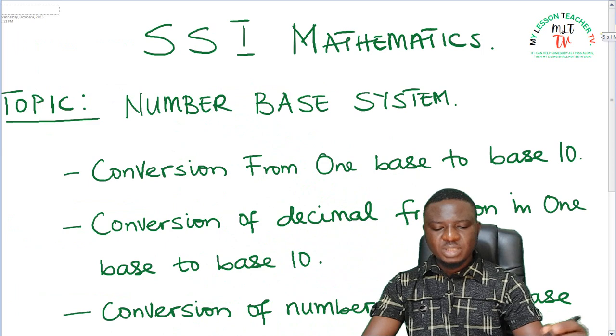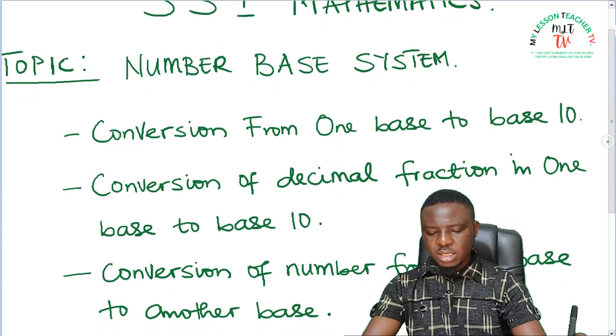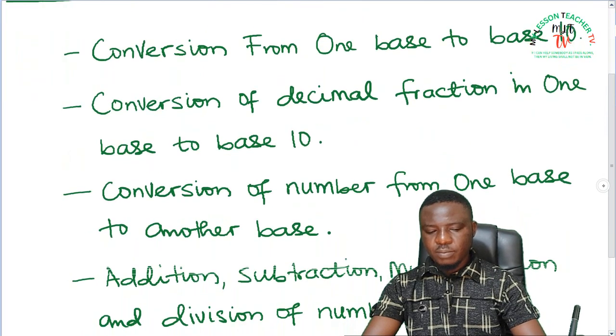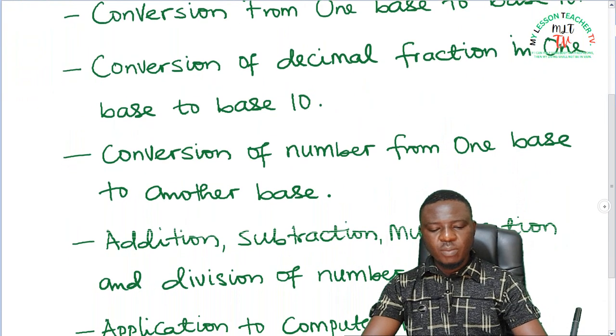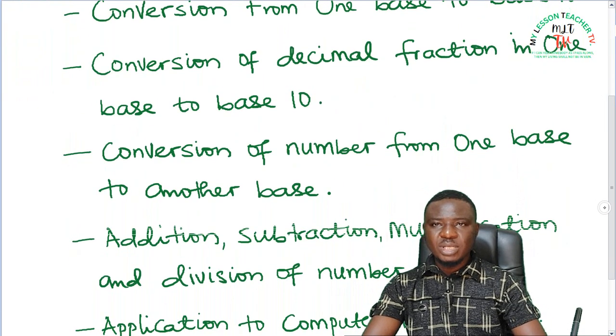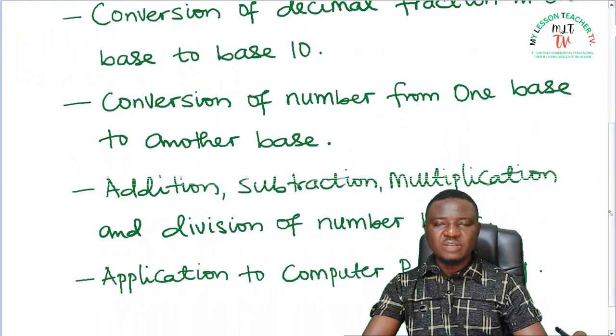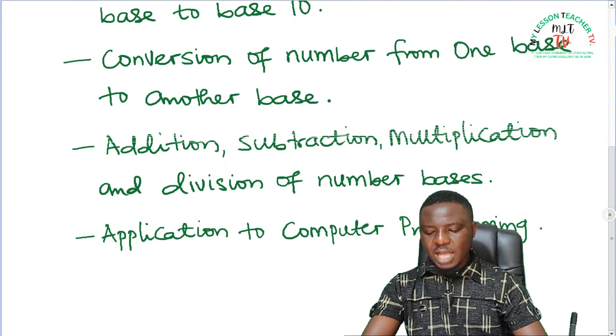Under the topic number-based system, we shall look at the following subheadings: conversion from one base to base 10. We'll also look at how to convert decimal fractions in one base to base 10. We'll then look at the conversion of numbers from one base to another base other than base 10. Next, we'll look at the addition, subtraction, multiplication, and division of number bases, which are the mathematical operations. Then we'll end the class with application of computer programming.